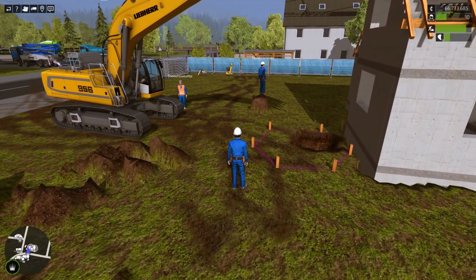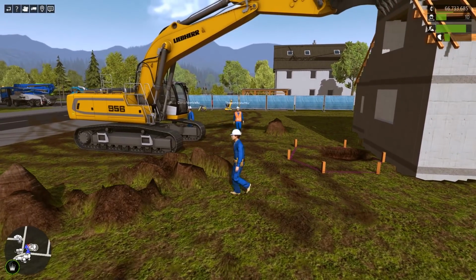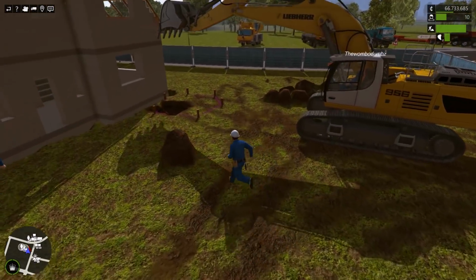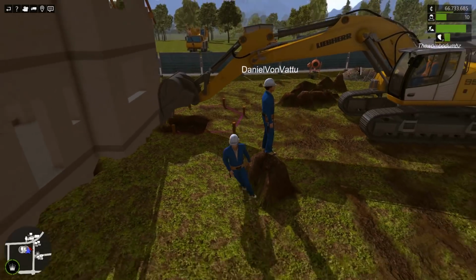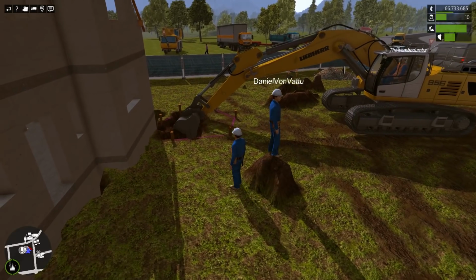Daniel, you're up next in the excavator. Oh, yeah. I'm doing the extra. Oh, yeah. No, I can't use it. You're not allowed to use it? I'm not allowed to use it. Thank God you don't have the DLC. We would have been here another hour. All right, Wombo's just going to grab the other ones. Yeah, you're cool, Daniel. You're good.